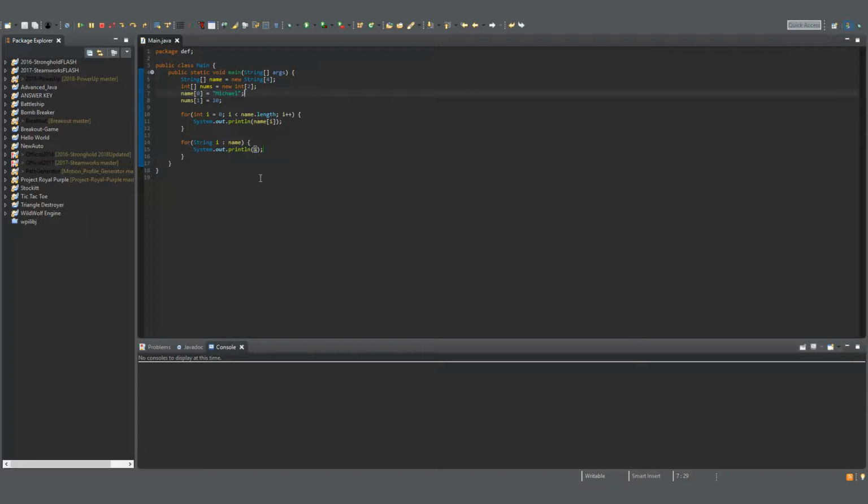I'm trying to think about what next. Trying to think of more stuff I can describe with arrays. That's pretty much it when it comes to arrays. They're just more useful for storing a bunch of information, so you don't have to store variables. Actually, that's what I could do.